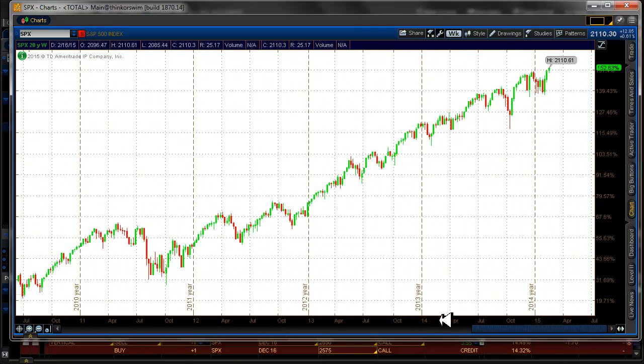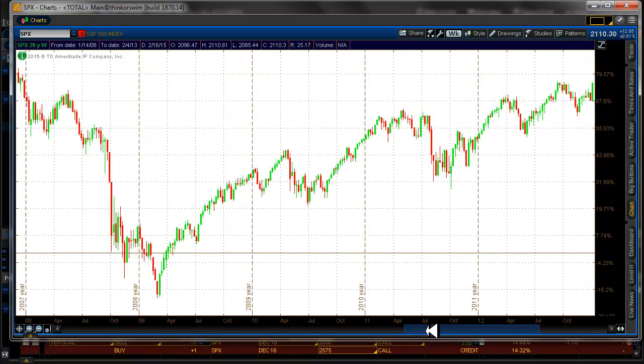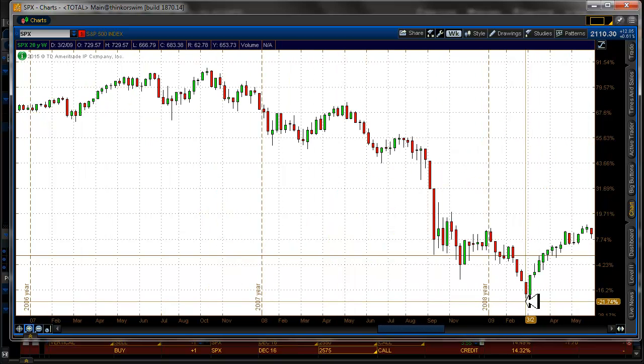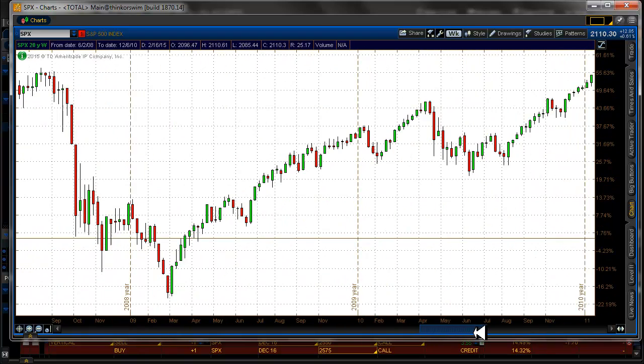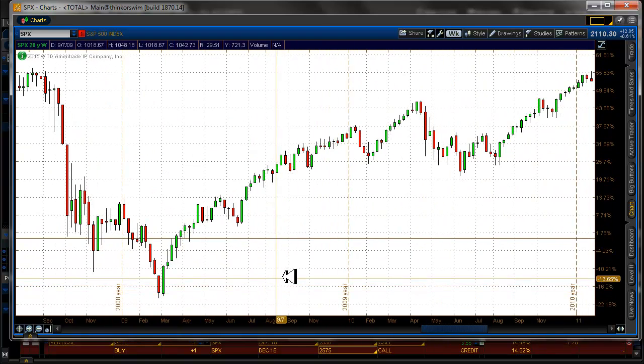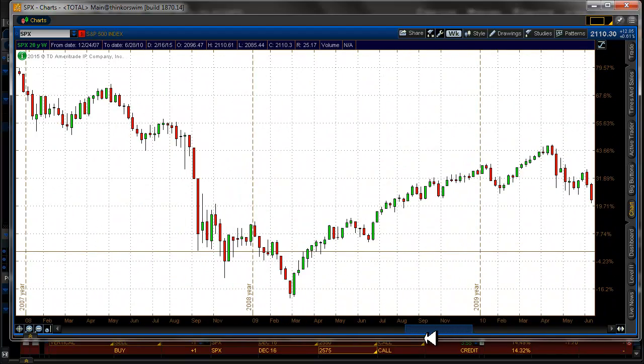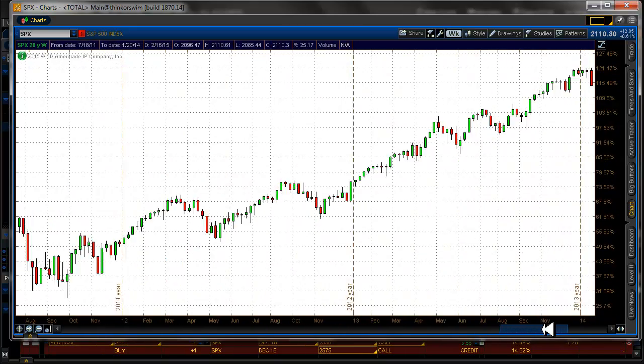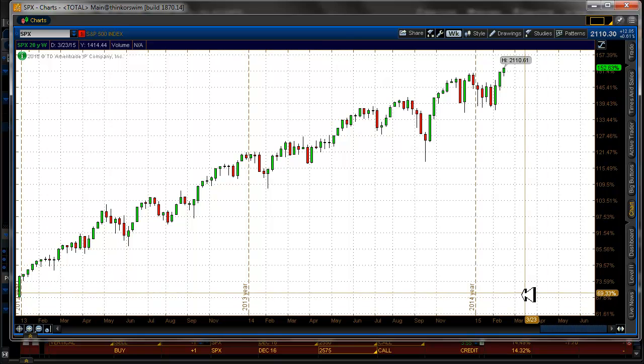To say that this current run, which has been going on 1, 2, 3 plus years, is, to say the least, pretty darn remarkable. So like I mentioned about this low here, the low is 666.79. For those of you that attach any sort of significance to the three 6s, that's not a good number. But I don't know if it means anything or not, because the market sure shrugged it off, and all it did was just climb, and it continues to climb.